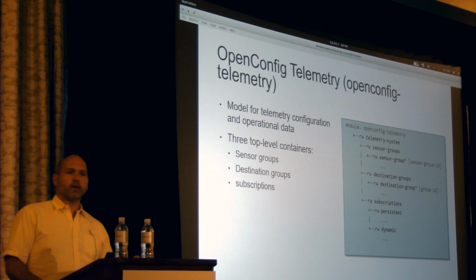So there are three main abstractions that are defined in this model. You got sensor groups, you got destination groups, and you got subscription.